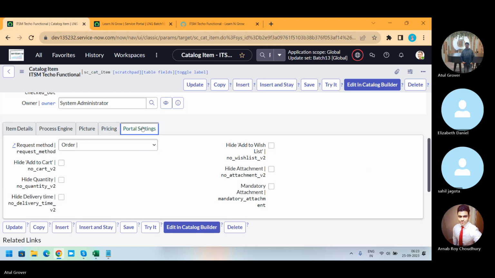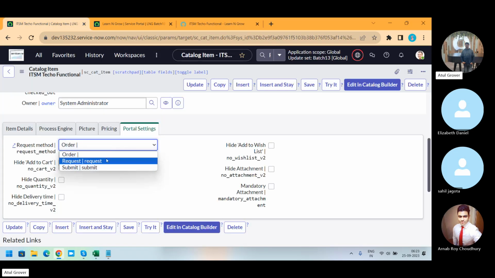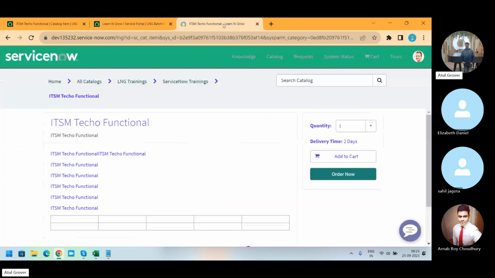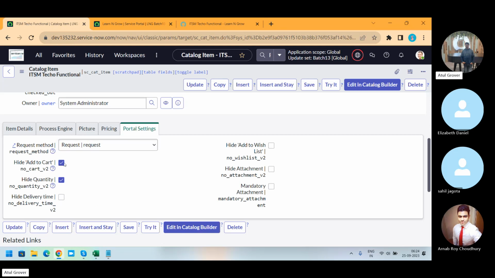Portal. Which button is coming? Order now. No, Atul, it's not looking good. I want it to be submit. Okay, no problem. These are the options. Hide add to cart. I don't want to show my customer this option, so you can untick.